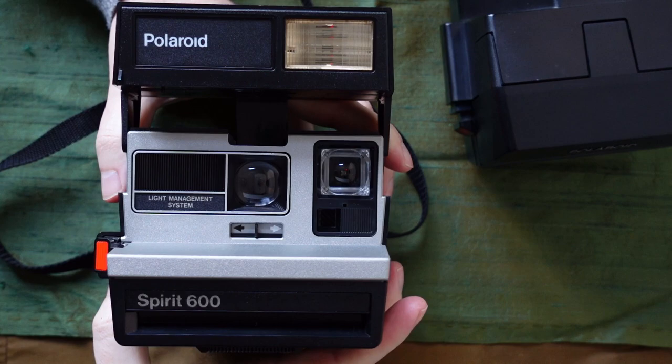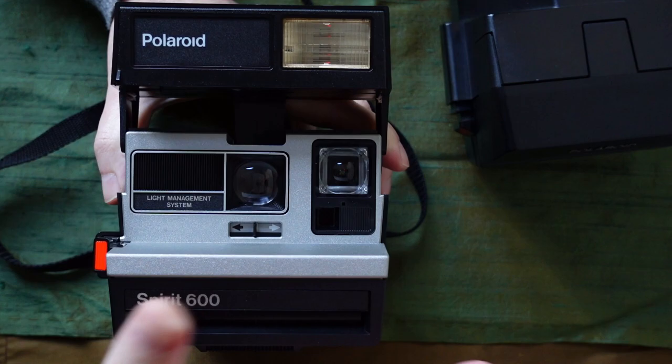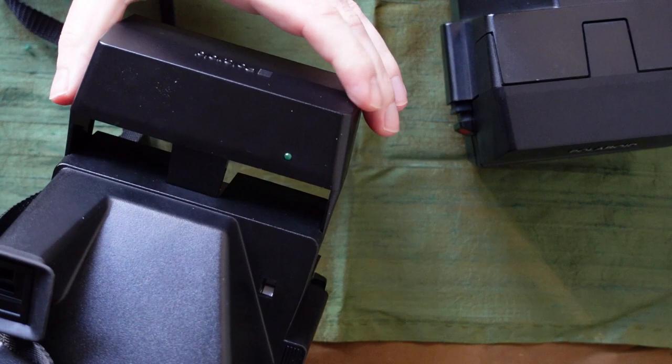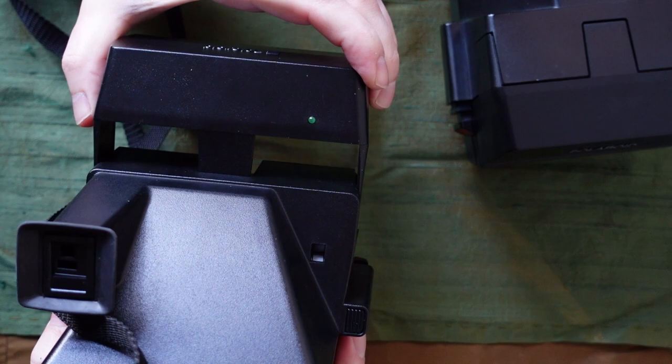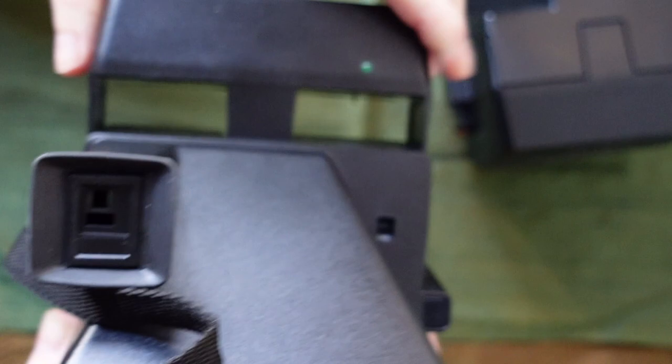It's kind of foolproof as far as loading the film. My experience with it is you need to be very still — if you're shaky, you got blurry photos, and there really needs to be good light. If you don't have good light, this little compensator here doesn't really do anything. It tries to help you, but the light management system has a little green button here. If the camera thinks it's going to be a good exposed shot, the light will turn green. If it's not green, it suggests you don't take it. Usually the square is what you see and what you get when you look through the camera.